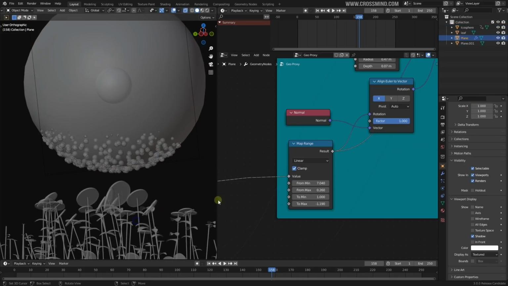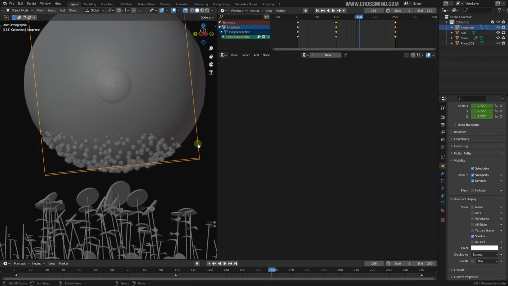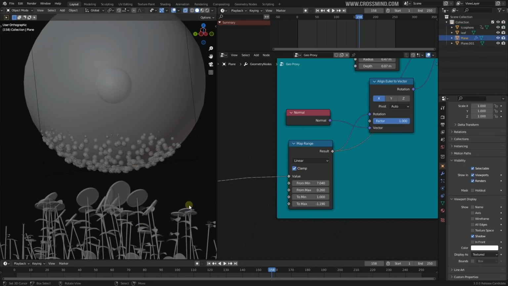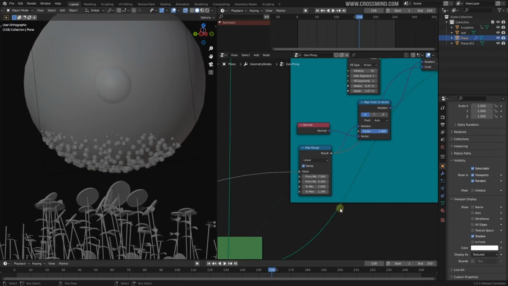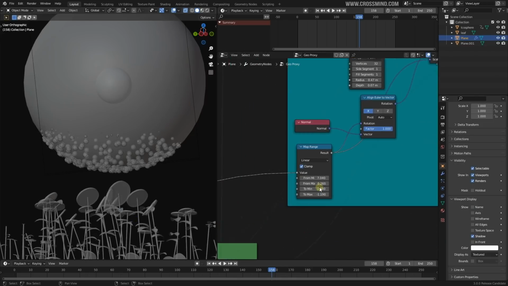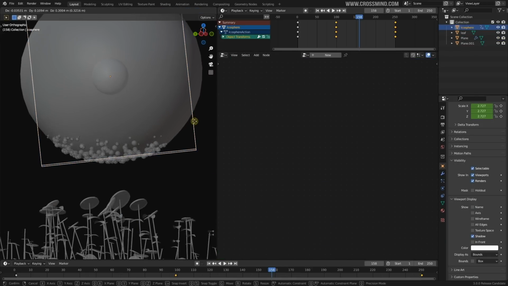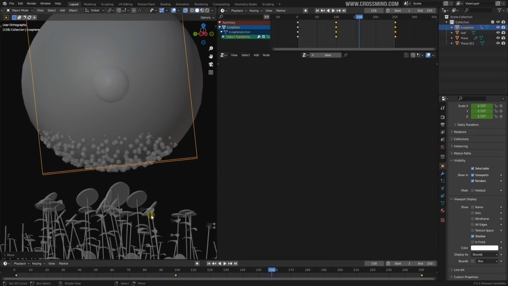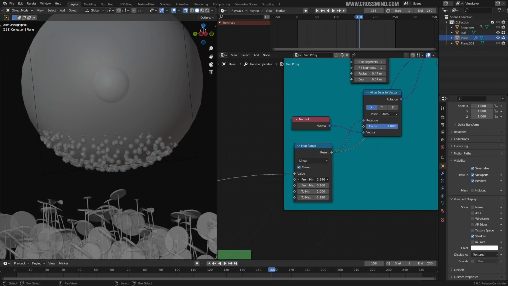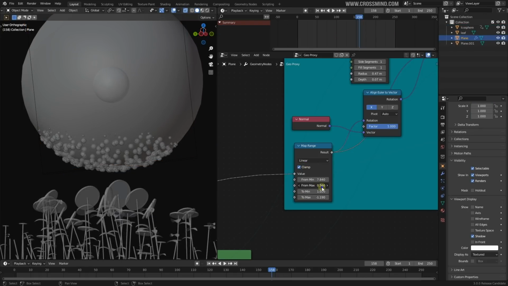So these are not the exact numbers which I used for the final files. I will be leaving the files on the Gumroad if you want to have a look. The numbers may vary, and these are not exactly the same numbers, but it's exactly the same setup. The only difference is the values here and there. And I spent much more time to perfect things. You'll have to make a few calls on your own if you are just trying to get things right.